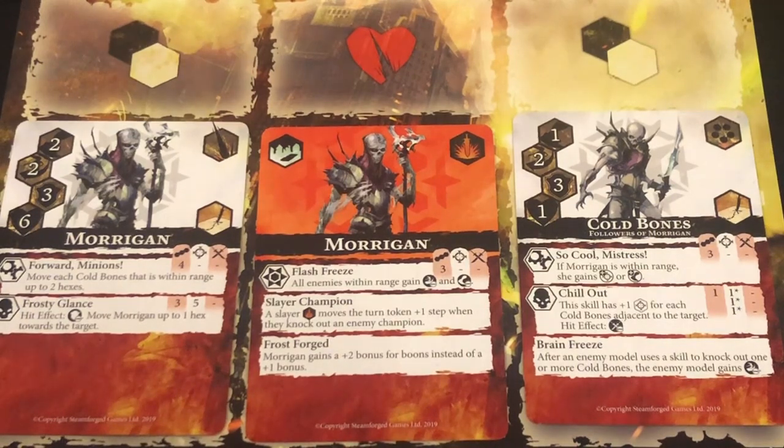We can either activate Morrigan first and then the unit, or the unit and then Morrigan. We are going to activate Morrigan first. As you can see, she has a movement of 2, a dodge of 2, a defense of 3 and 6 life points. She has access to 2 special abilities.